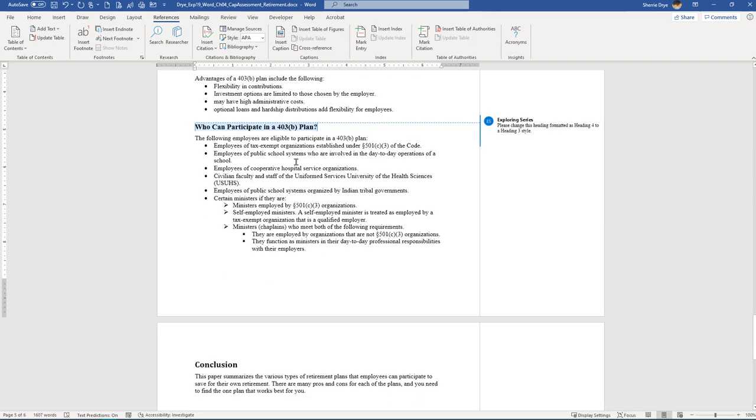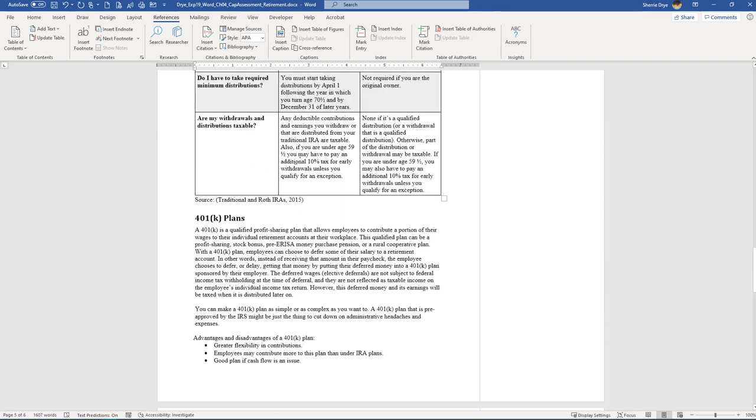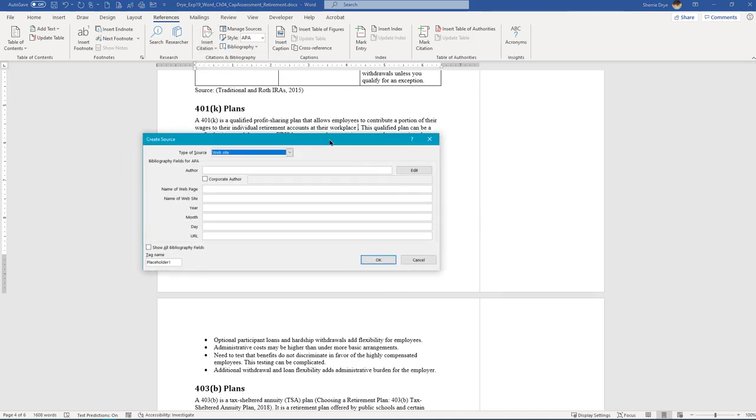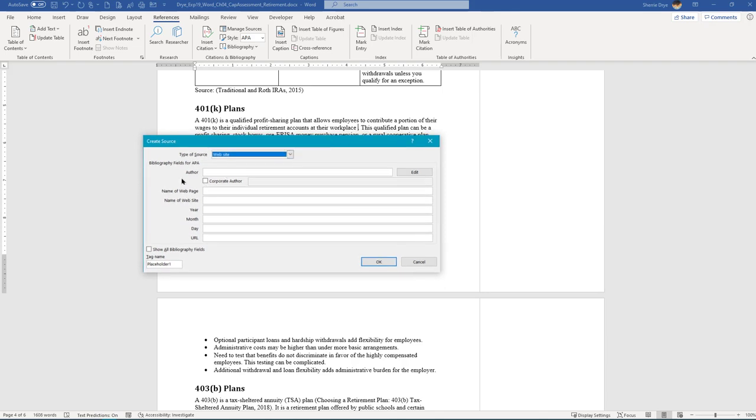So what we're going to do now is go to the 401k section, to the sentence that ends with "at their workplace," right here. And we're going to add a new source. Okay, so you can see it's adding those sources so that if we need to reuse those, if we had quotes or information we pulled from different places in the same source, we could use that source and not have to retype that information. This one is a new source. Again, it is a website. So we're going to go down to web page.